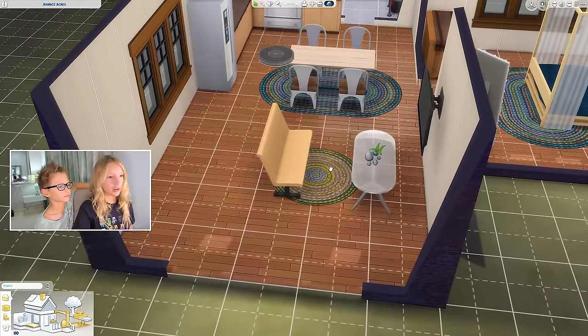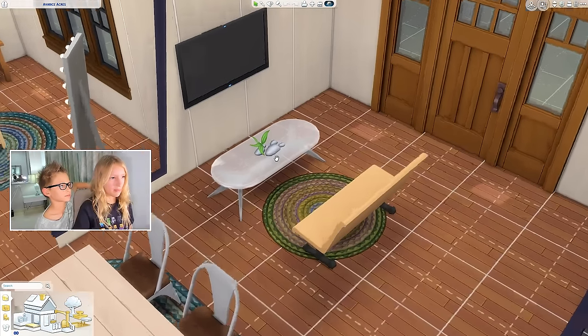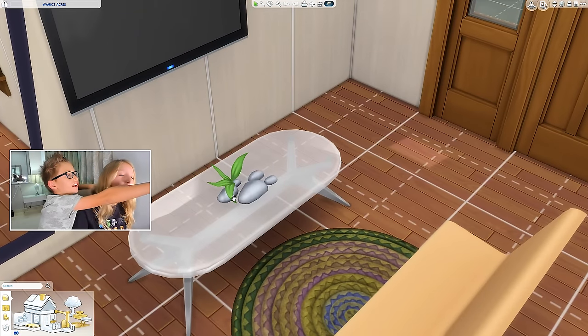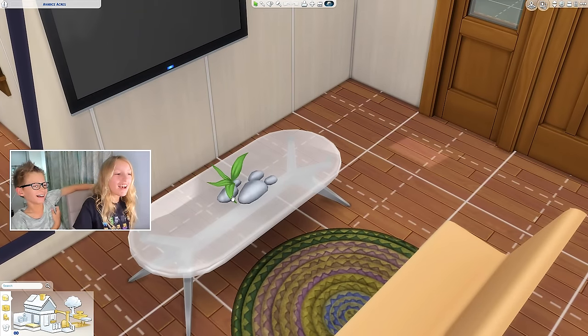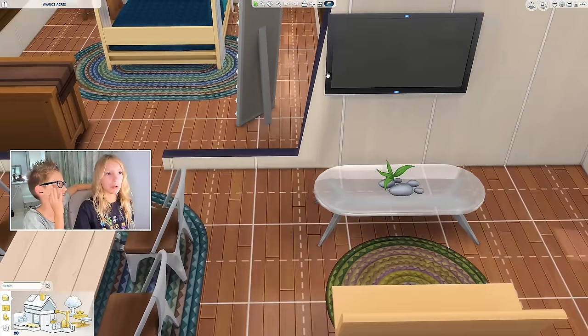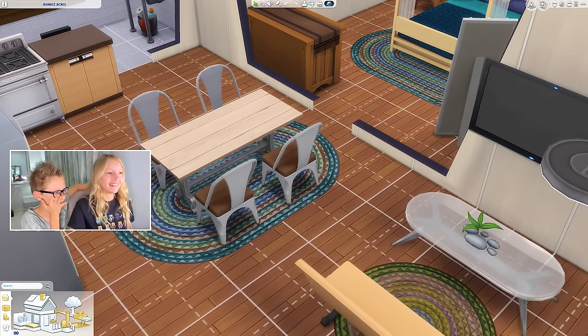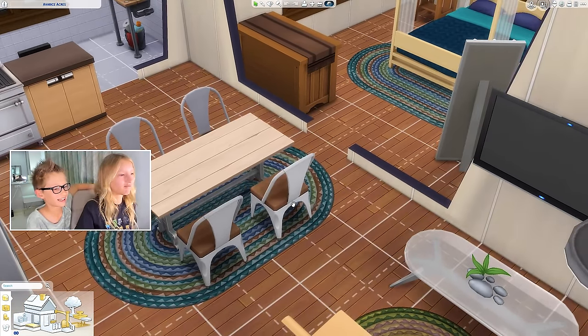Once you walk in, there's a living room. A beautiful couch, rug, stuff. I have a more expensive TV than you. Don't ask why there's stones on my coffee table. I will. Okay, why are there stones on your coffee table? Is that your new coffee? I collect stones. Yes, okay.